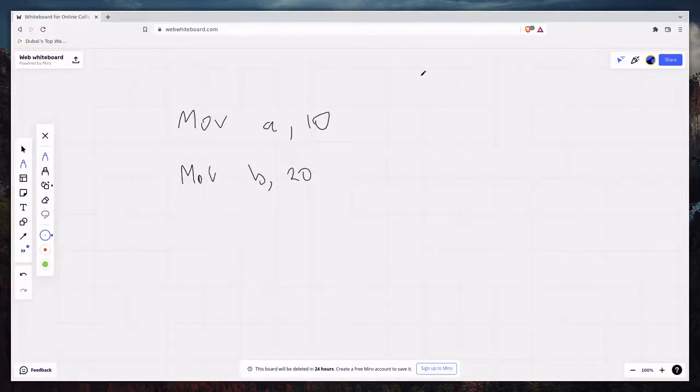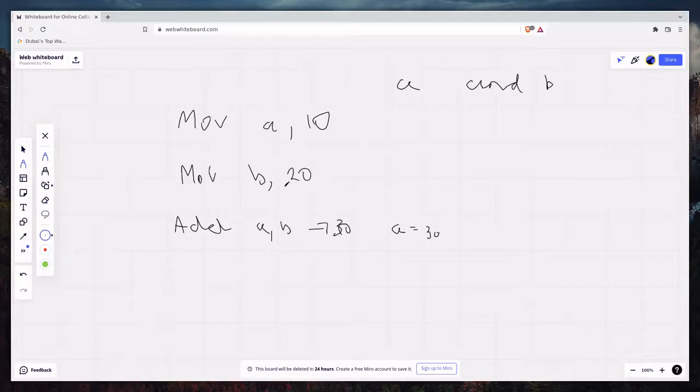Let's say we only have these two registers, A and B, on the computer. There's nothing else, just for the example. So we move A, comma 10, move B, comma 20, and we add A, B. This gives us 30, so now register A is 30.